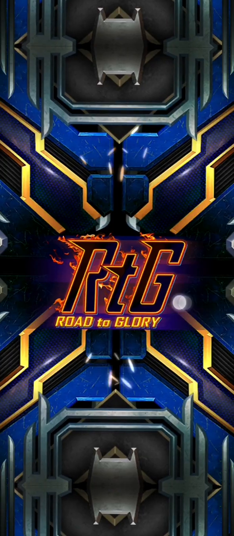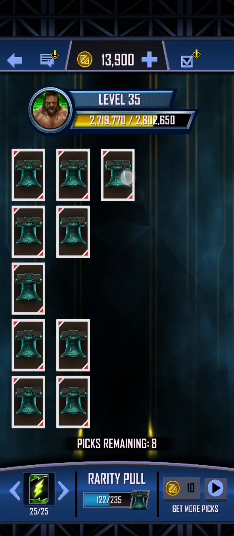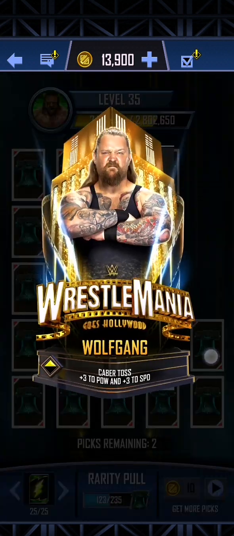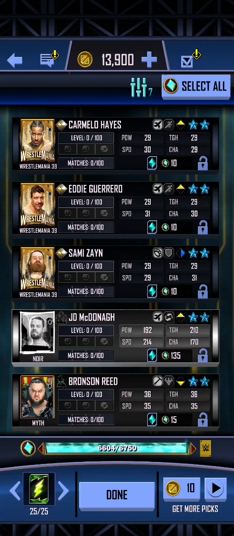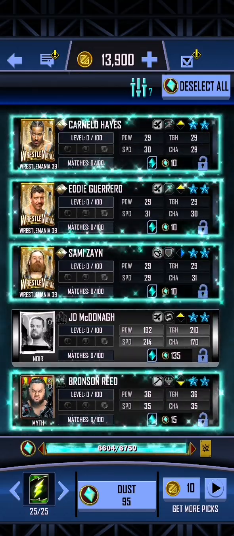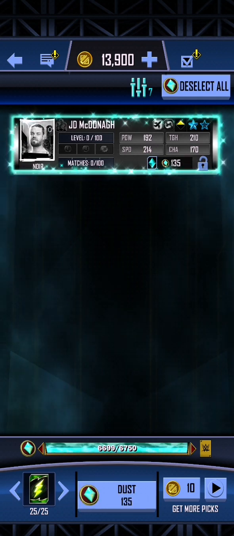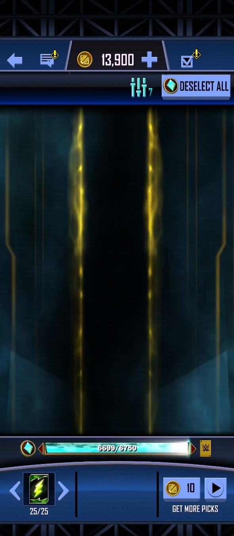And there we go, just 1 game, that's all you get in these early points. It is nice to see that the additional 4 points did come over from the previous side, from the regular side into the heroic side. So we're going to dust all these apart from this JD McDonough. Actually, we'll dust the JD McDonough as well, because that will get us into the rarity draft pick board.